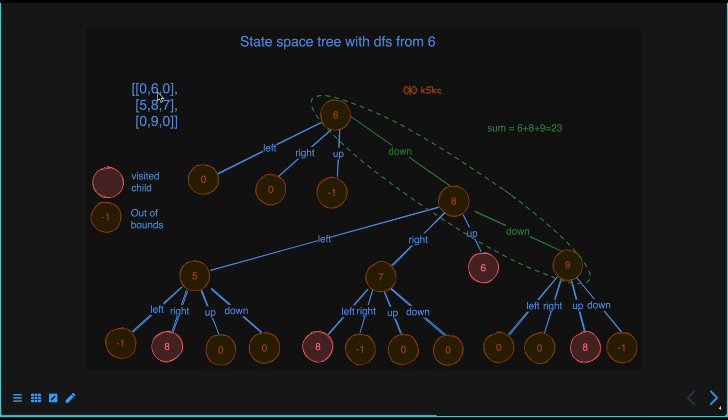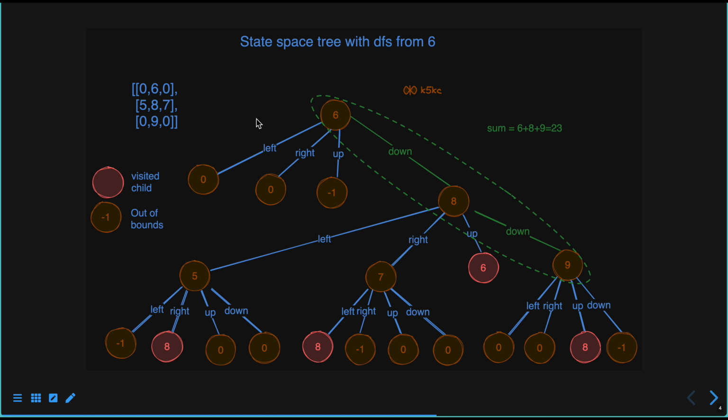So we can look at this array here, 0 6 0 5 8 7 9 9 0 9 0. The first thing to note is that we will always try to start from the points where there is some gold, right? For example, we can't go into the empty gold mines as per one of the problem conditions. So suppose we start from 6. This is just an example. What's the maximum gold we can collect from this point?